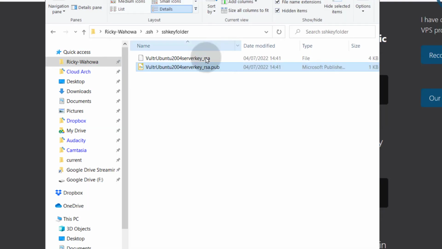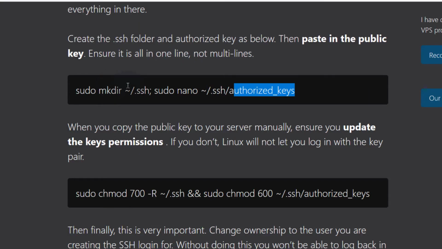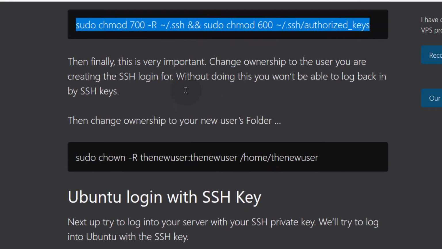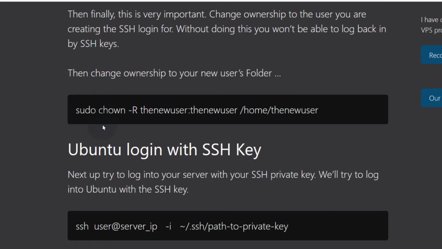copy, and then on your server, so when you're logged into your server, this is done on the server, you'll paste in the key that you've just copied, and then you'll change the permissions for that directory, and you'll also change the permission for that file. And once you do that, make sure you change the ownership of everything inside of .ssh. You'll change permissions for the new user so that the new user will own everything inside of this directory. That's what this does. It gives the group and the user the permissions to own everything inside of this directory.